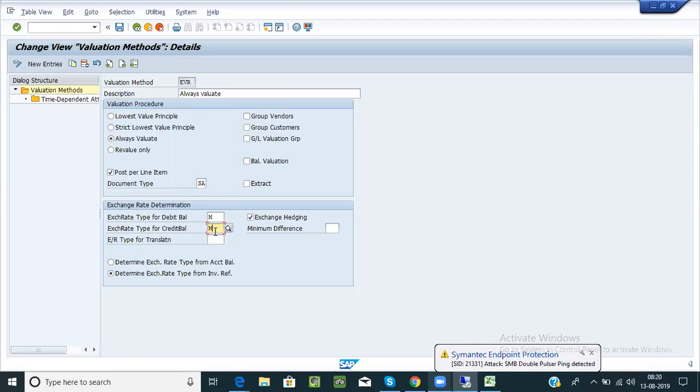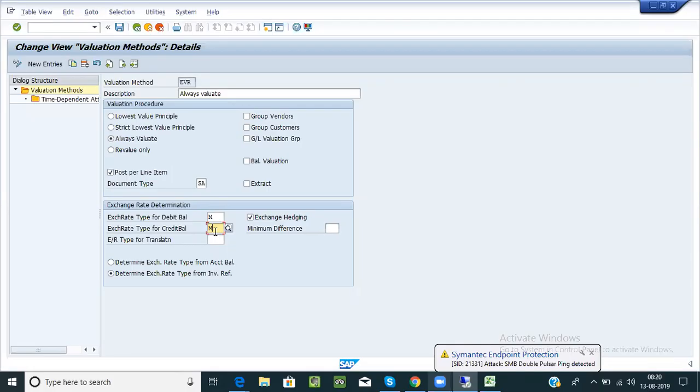So even if you mention M, whatever it is, in any transaction, if the system finds EUR, the system will always go to EURX and pick up the amount. That's it. There is no rule at all because the reference currency is always EUR. We have discussed this part clearly in the last class.